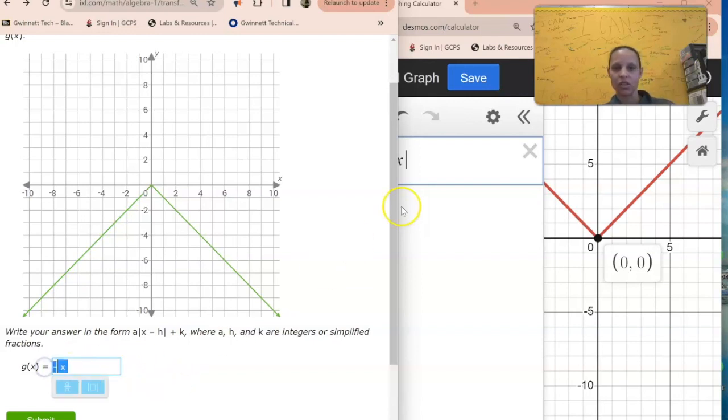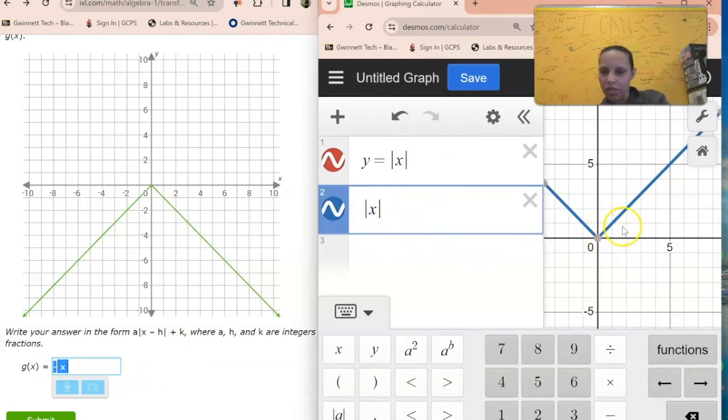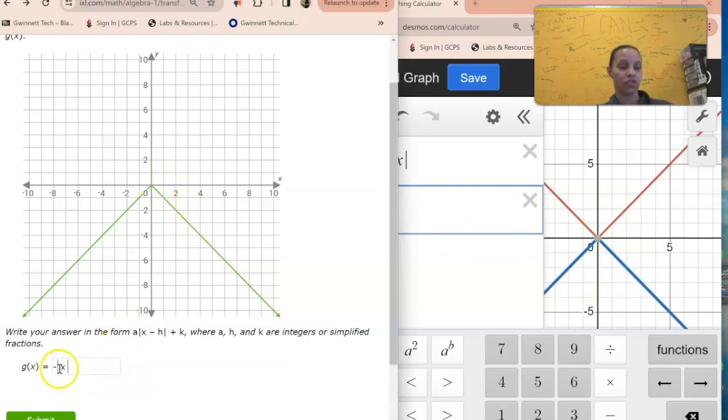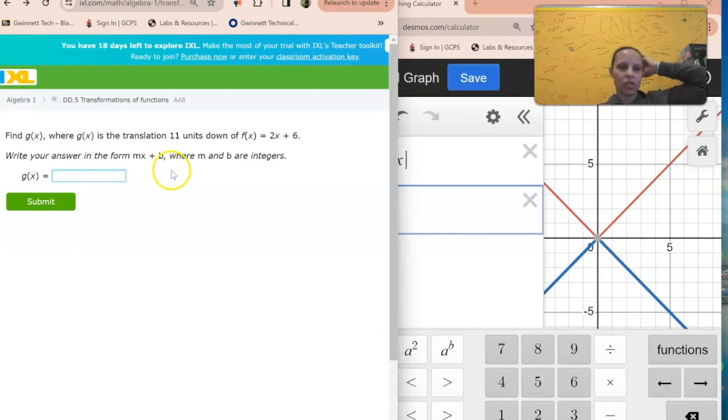And again, you can just double check that with a calculator to make sure that you're good. Watch me put this negative, it's going to flip right over. See that? All right, but just make sure it's 1, 1, 2, 2, 3, 3. It didn't shrink, because if it shrunk or did anything else, I'd have to put another number in here. So you can check your answer with a calculator to make sure it did what it did.